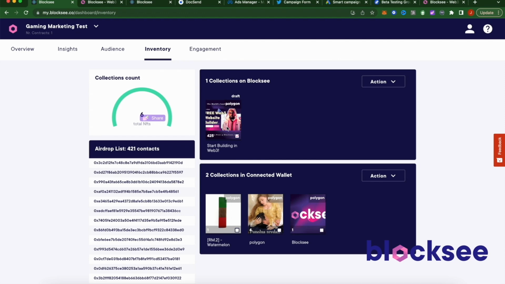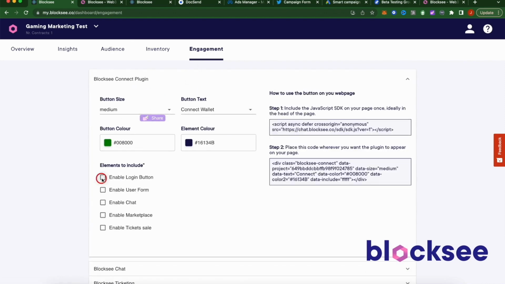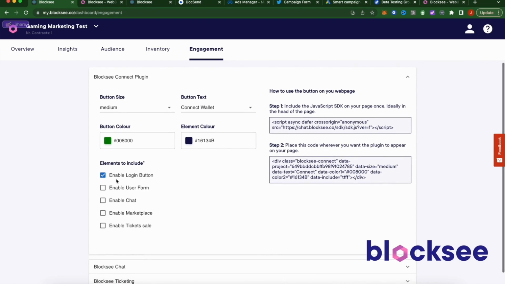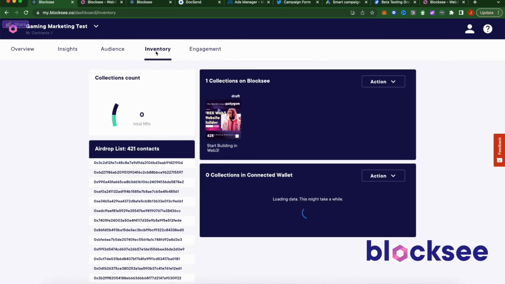If we really wanted to hone in and pin down who actually is redeeming something from our site through that call to action, you'd have the engagement page set up so that when people connect their wallet on your site to maybe buy a digital good or service, you can confirm that they in fact had that flyer in their wallet at the point of purchase. That lets you know they were actually the recipient of this marketing campaign, not someone that just saw the flyer or the promotion on one of the public marketplaces. So just a quick distinction there.